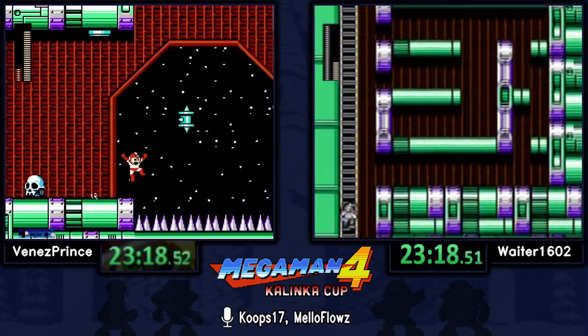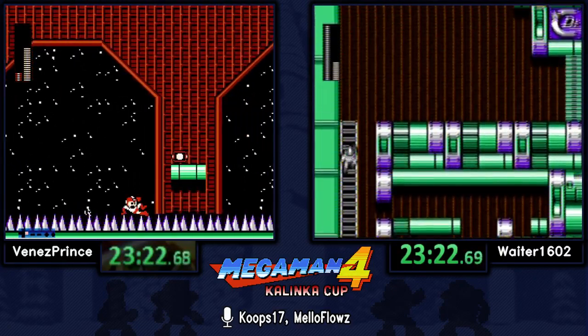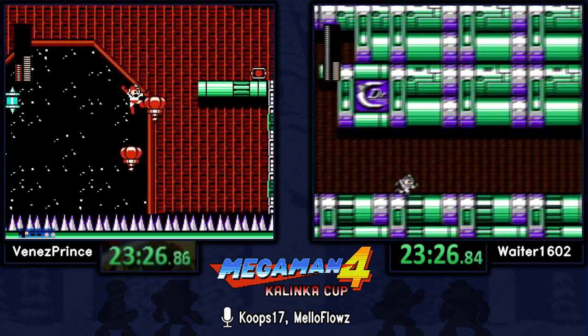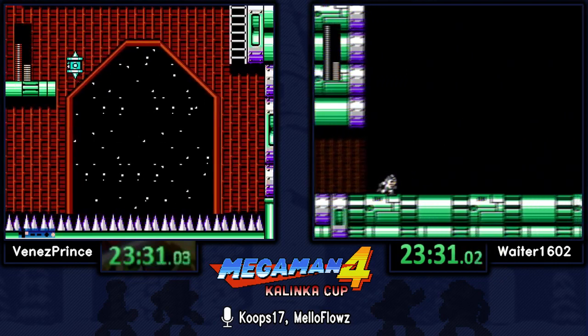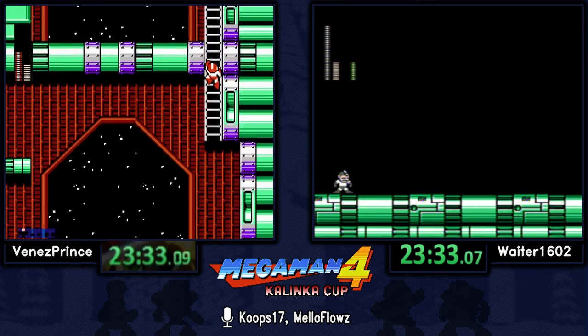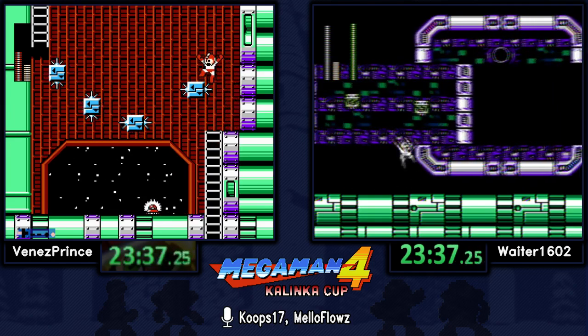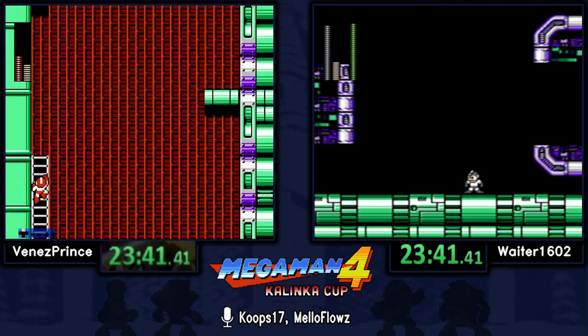Okay, and Venez now approaching the spike room. Again, doing the balloons just to get the deboost properly and to use your iframes to slide across the spikes. All right, let's play a game, chat. So what's the count going to be on Waiter's screen? Wow, it's a 2, so that's a pretty good start.